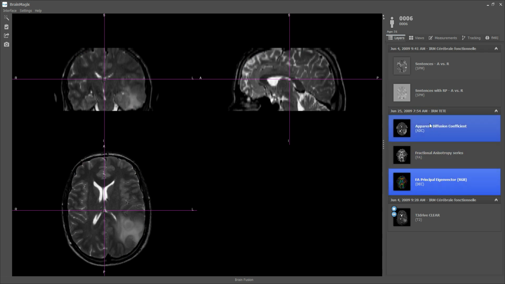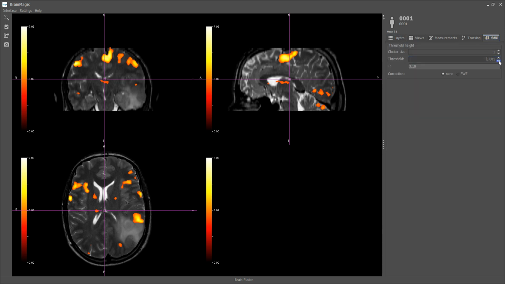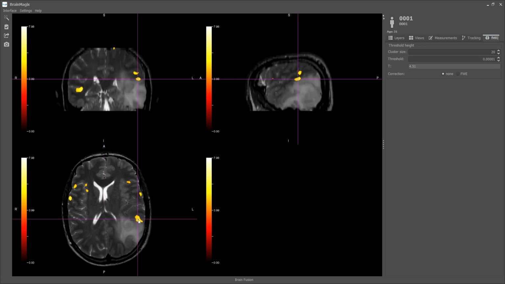So let's say that I will first work on the fMRI. I will open this eye and I recognize the language area, but I find it a bit noisy. I select this one, I go to fMRI, and I will be a bit more strict with the threshold. I'll put a cluster size of 20, and here let's say that I add a few zeros. Yes, let's say like that. You see here, that's the interesting activation, Wernicke's area, that is close to the tumor.